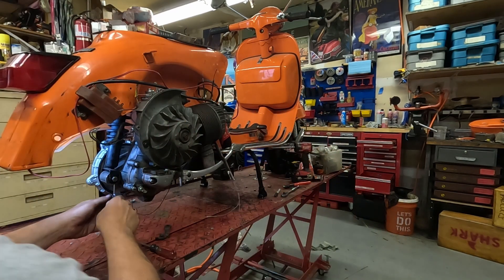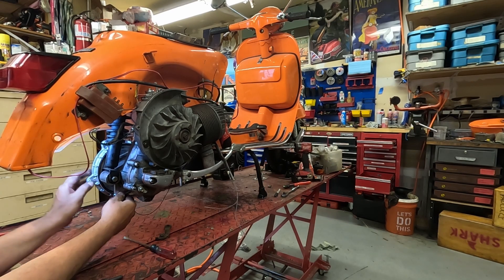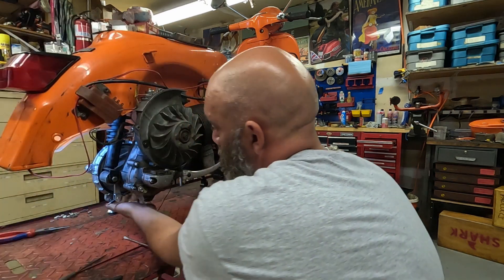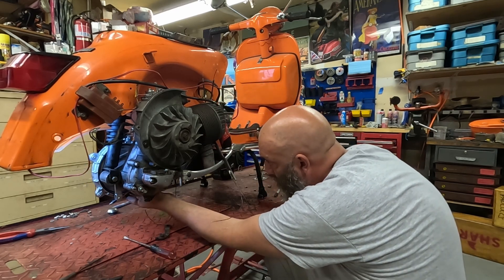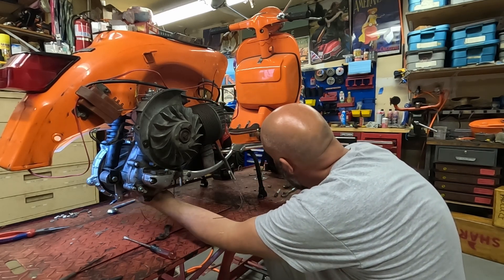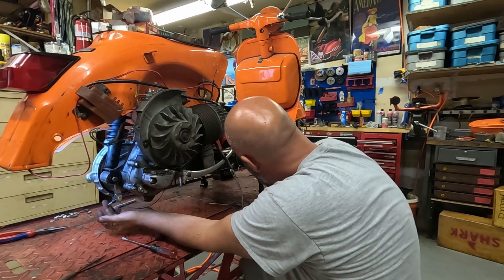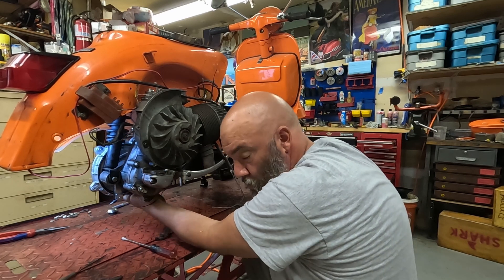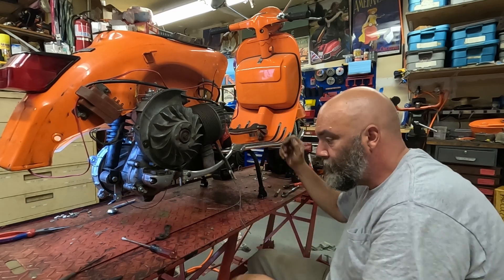With my cable length set, I'm going to slide the cable back into the retaining bolt and tighten it up. I'll go back to the rear arm, push on the arm and rotate the brake hub until I can feel the pads just starting to touch, and screw that retaining nut in. Then I'm going to press down on the pedal while rotating the brake drum to feel exactly where the pads just start to hit inside the drum, and keep tightening that retaining nut until it's set exactly where I want it — just touching the pedal and beginning to make contact. By doing this, you're going to make your rear brake super tight, way tighter than the factory setup ever could be.